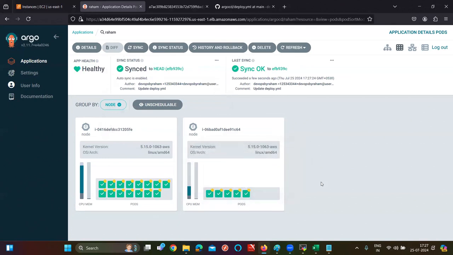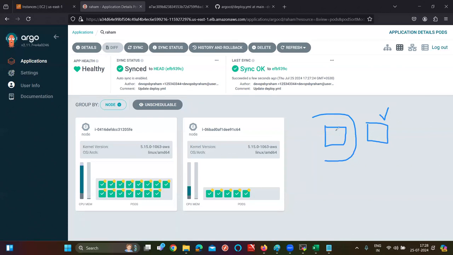So in real time, in what scenario are you going to use it? Let me explain very clearly. Sometimes we apply patching for the nodes, correct or not, sir? If I have two worker nodes, I don't apply patching to both at the same time. First of all, I apply the patch for worker node number 1. While I am applying the patch on worker node number 1, worker node 2 needs to serve the application to the user, correct or not? In that case, I'm going to make it cordon. That means no pods are going to be scheduled here. I'll update the patch and bring it online.